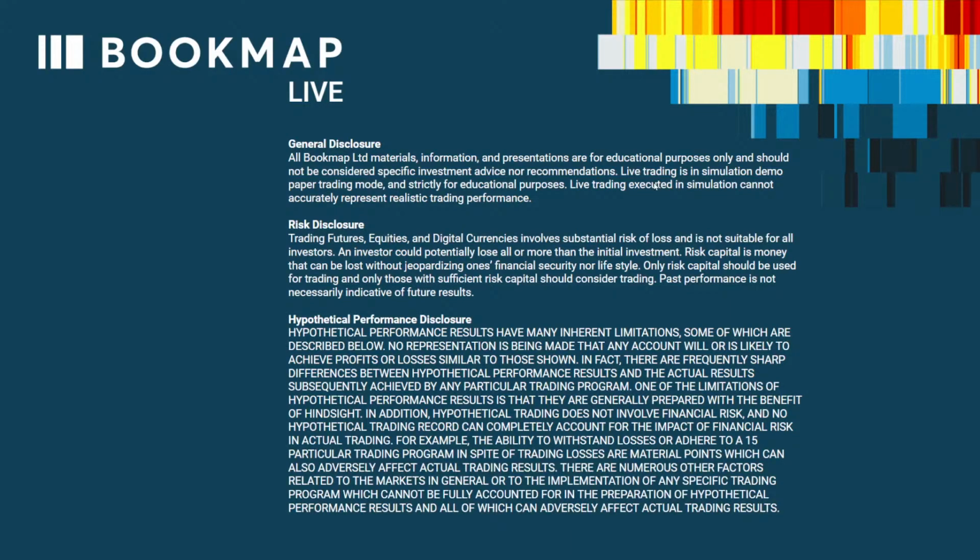Disclosures, we need to go through these. These are important. It is live trading, but it is in demo mode, and it's only for educational purposes. It's not a trade recommendation nor a trading room here whatsoever. It is about using this information together with your order flow analysis and your trading strategies to get insight from other traders, how they're trading and their considerations, and then how you may add that into your own, or at least ponder. It gives you some sort of insight or understanding from someone else, and that is invaluable in my opinion. So let's go through it.